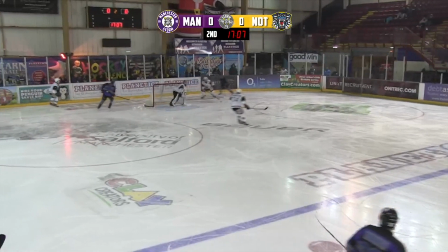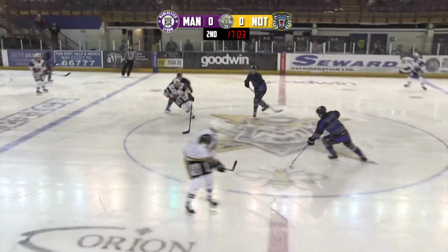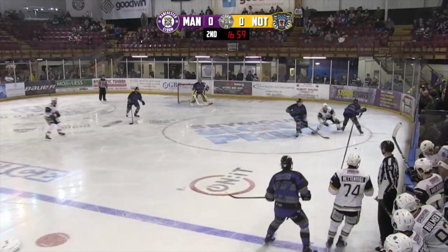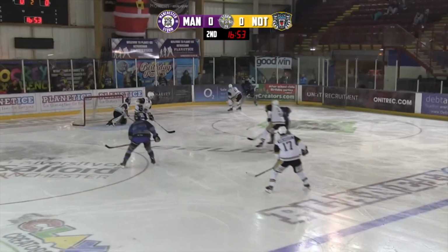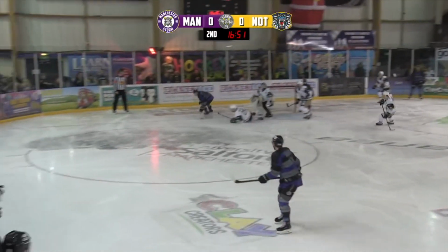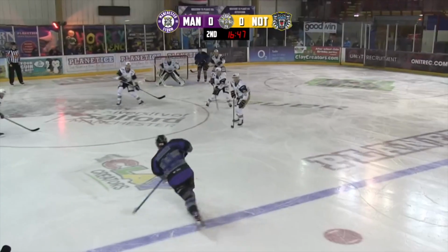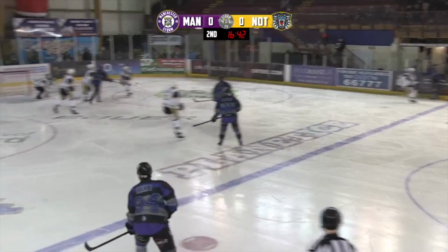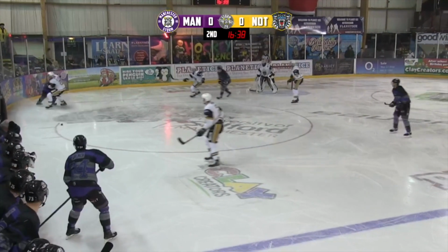As Critchlow proves there, tries to be a fly in the ointment of the Panthers defense. Great forecheck here by the Storm, just all over them, just giving them nothing even to break out, and look, it leads to an offensive chance again. All in, waits for the support, puck bobbles through, evades everyone, but Storm keep possession. All in, just trying to get in front of Carr for a tip. He gets a tip, and that's straight tip down into Carr's pad.